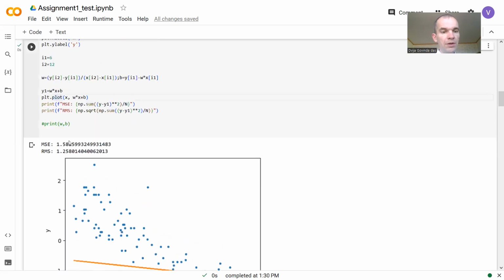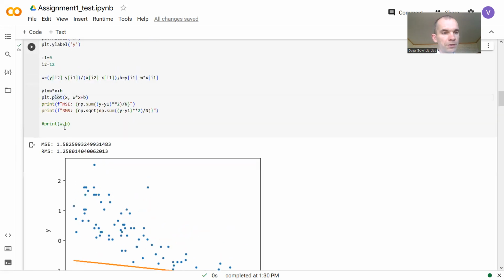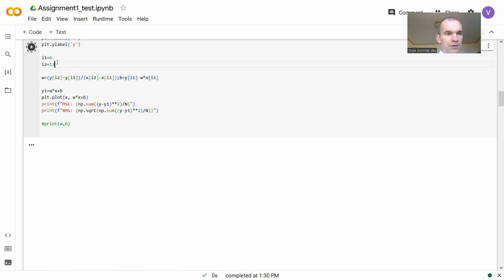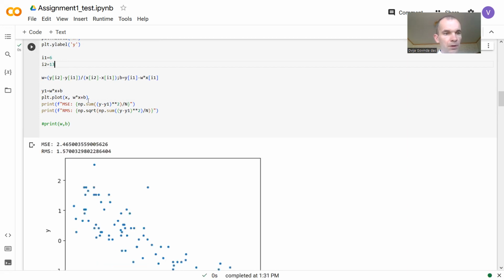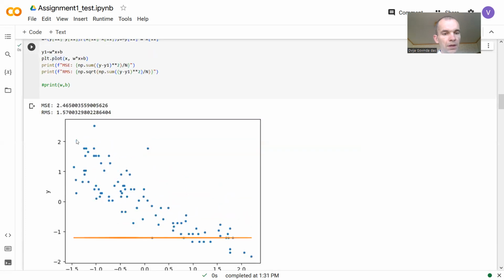And for example, here I'm just choosing 2 points, and I'm building a line which connects these 2 points and seeing how it can approximate our data points. For example, here I took points 6 and 12 in our data, or I may take, for example, 6 and 15. We have another value of error.